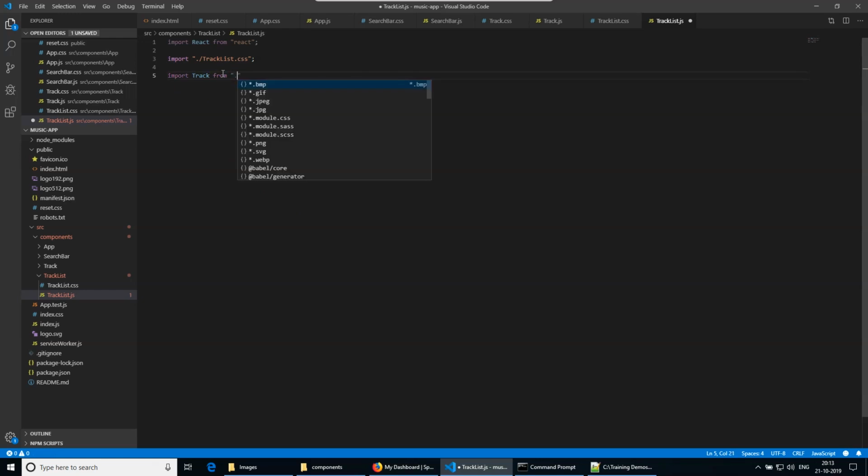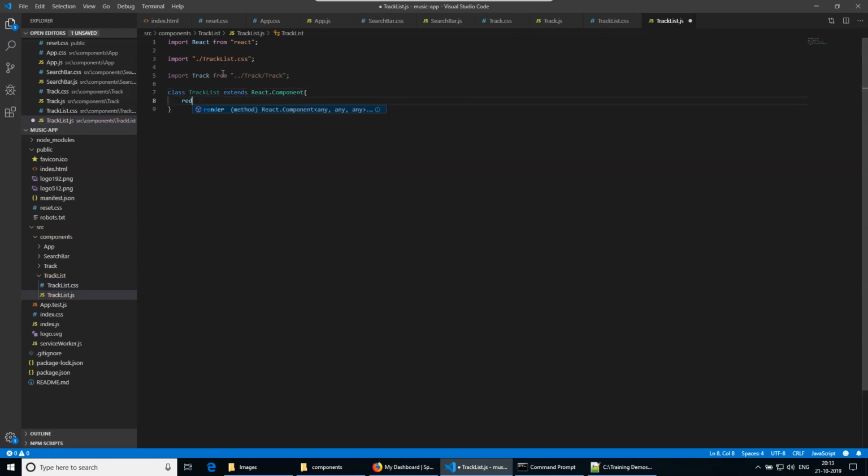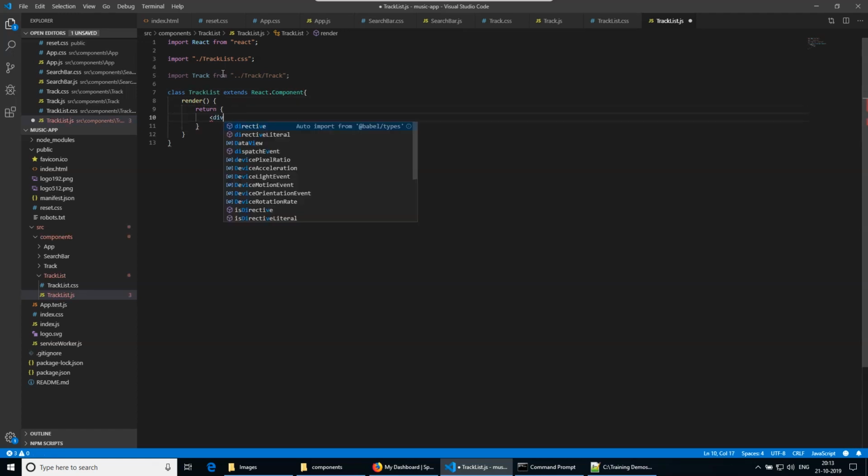So we want to get this from ../Track/Track, and we'll define class TrackList, which is going to extend React.Component. We just need the render method here, because it does not really have any state of itself. It simply goes and returns a list of individual tracks.